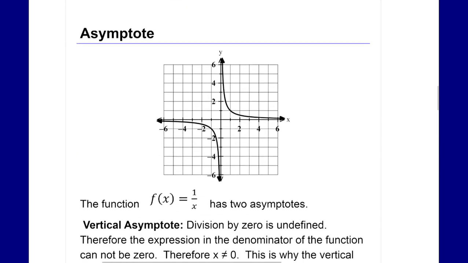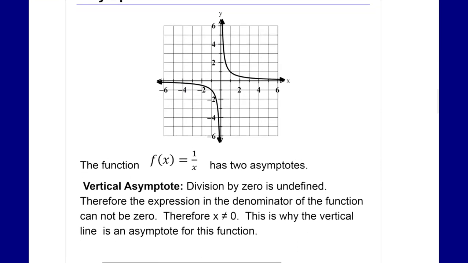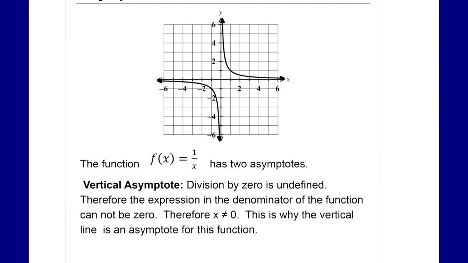Just a quick reminder, for the two asymptotes, we have our vertical one, which is the one we see here, x = 0. That's that line, because we can't divide by 0, so we can't have an x value of 0. We've talked about restrictions before. That is a restriction of this rational function, and that is why there is an asymptote for this vertical line.